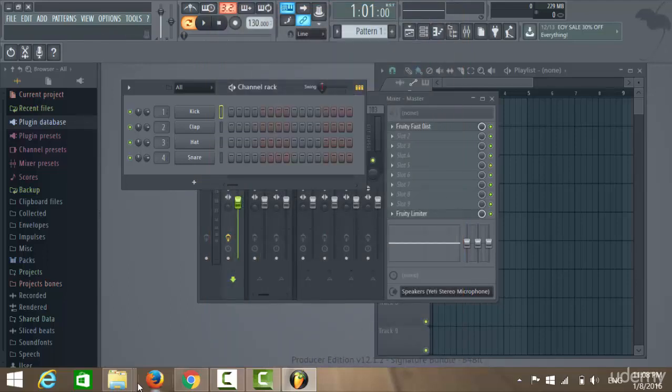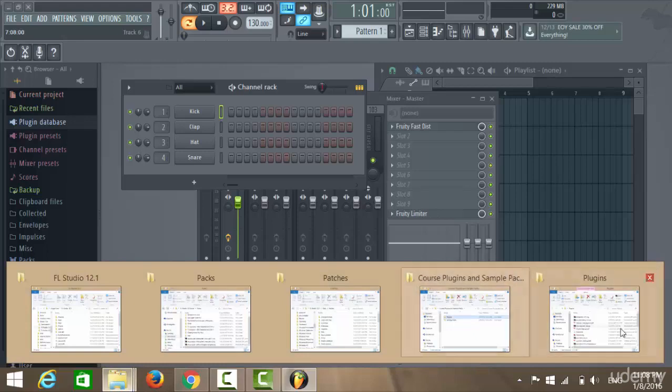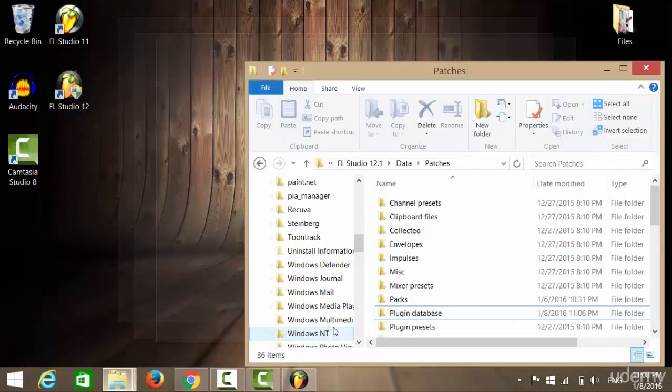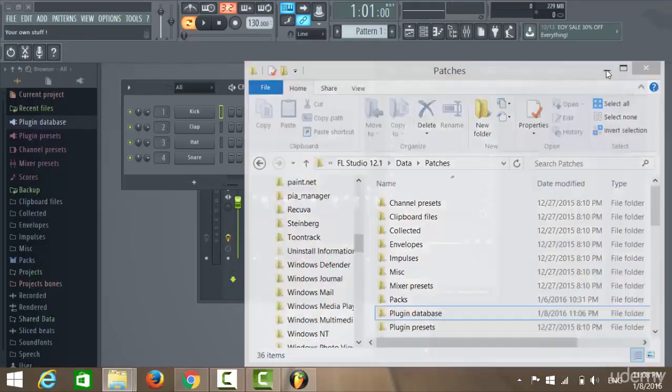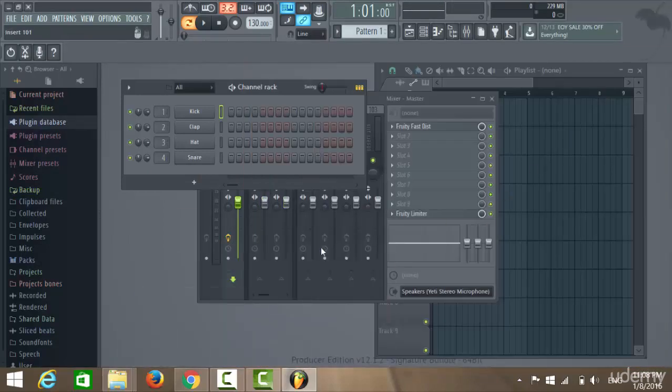So hopefully that helps anyone before they have to ask me that. So let's just have some faith in FL Studio that it will work for other people. It was frustrating in the past, but it's all good now. I love FL Studio 12. Very, very good software. But anyway, that's that. And that's what I wanted to show you.